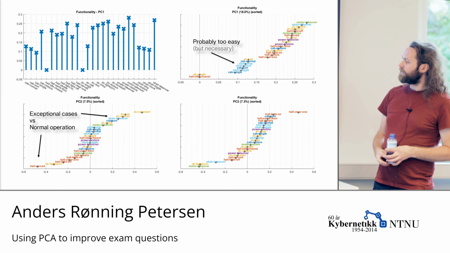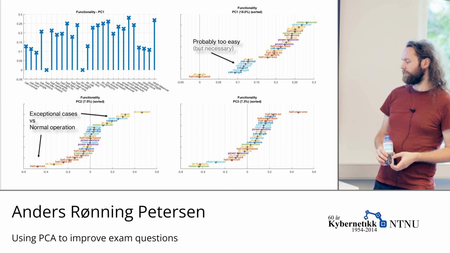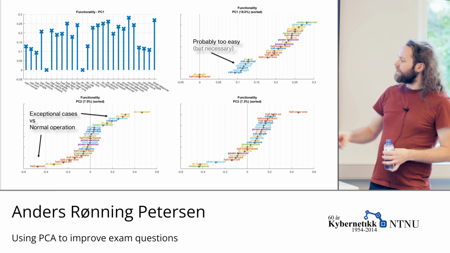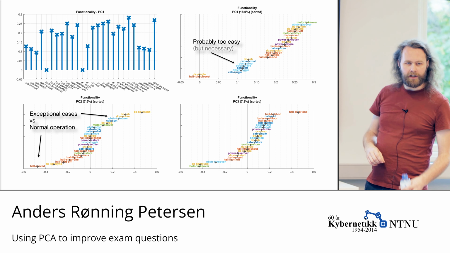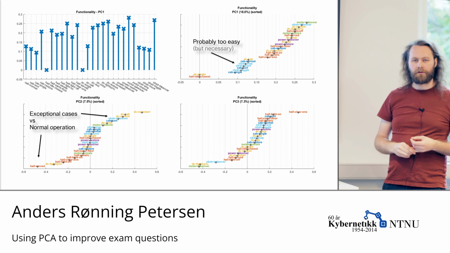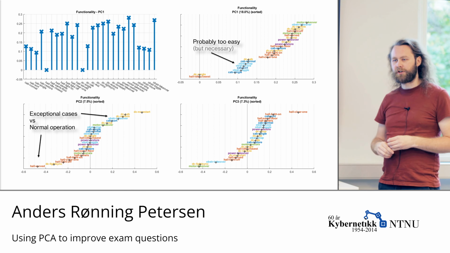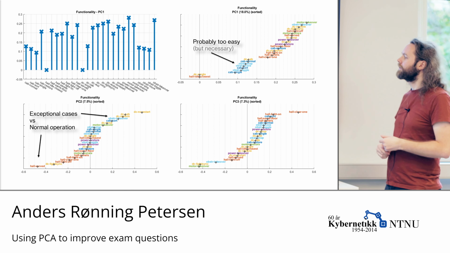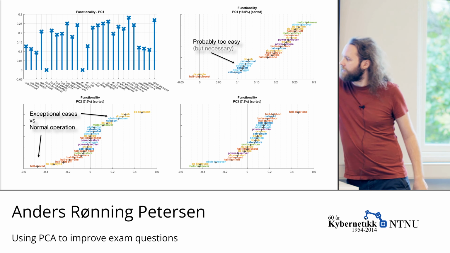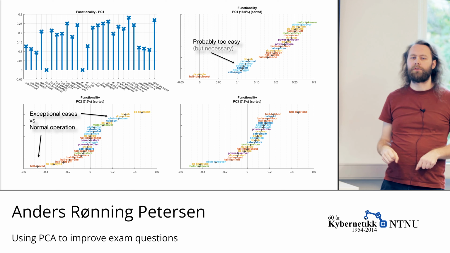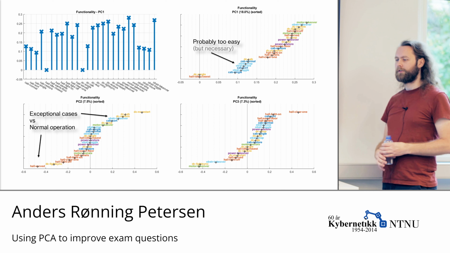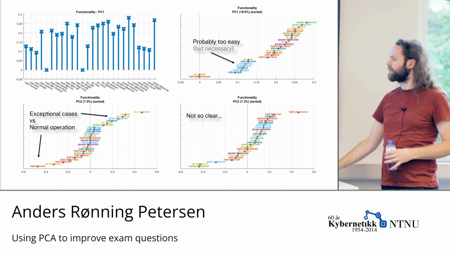PC2, we got some interesting things. You'll just have to trust my interpretation here, but if you don't trust me, come and talk to me. We have the normal operation, like do the lights for the buttons on the distributed button panels, do they turn on and off in the correct sequence when we are in a normal operation? You push the button here, the light turns on everywhere, and so on. Kind of normal operation on the bottom left, and then we have the exceptional cases where we have the DC, the disconnects, we plug out the network cable, does the system still operate as it should when they are no longer able to communicate? Is it partition tolerant? So normal operation on one end and exceptional operation on the other.